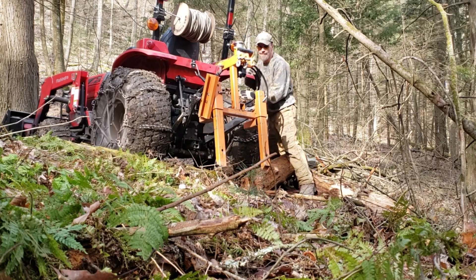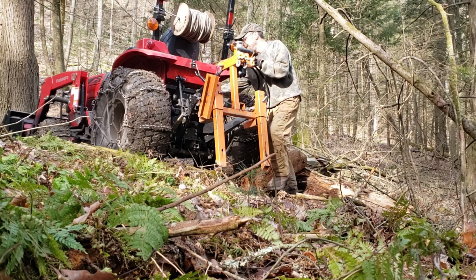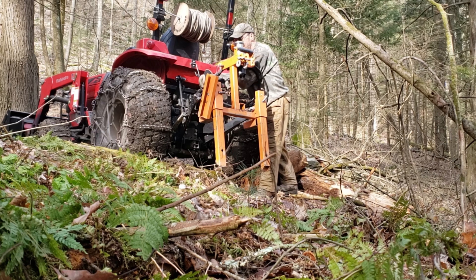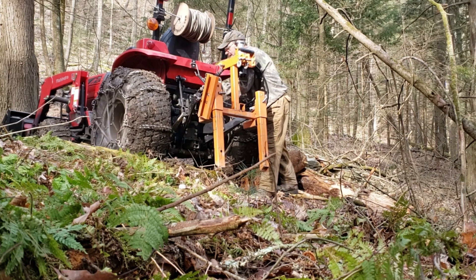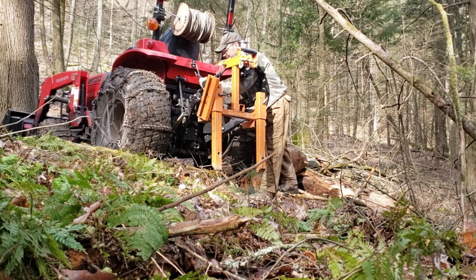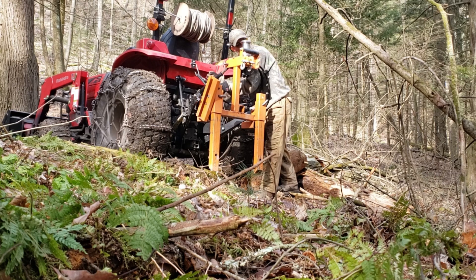As you can see there, the first attempt it wasn't pointing downhill because the last floor there was uphill. So what you have to do is adjust your three-point hitch to slant it and get it set so that it's as parallel as possible with what you're pulling. Here I'm cranking it to tilt it forward on top so that when I put it down, it points downhill.